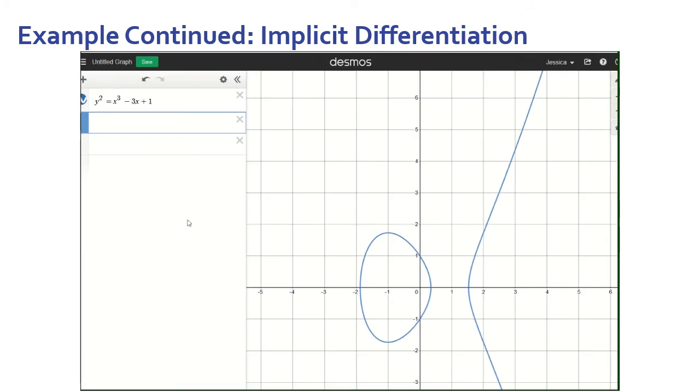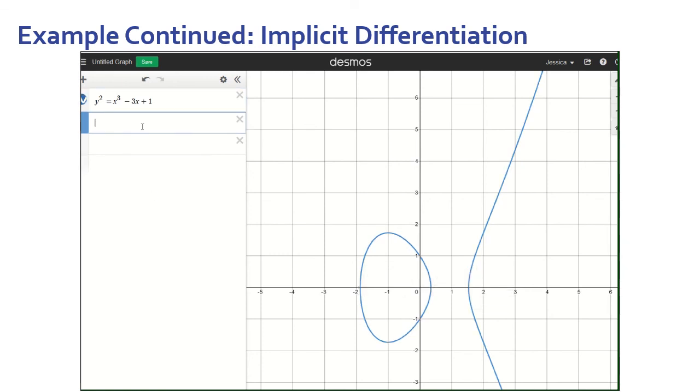Okay, so you can see here I'm in Desmos and I've typed in the equation y squared equals x cubed minus 3x plus 1, and it produces this super cool graph. So if I'm trying to see where this is going to equal 0, so where this y value is going to be 0, I can see right about at those points. But if I want to know those exactly, what you can do is just click on the graph itself and you'll see it'll give you those exact values. So that's where that negative 1.88 comes from, the 0.35, and then the 1.53. So you can see those points right there.